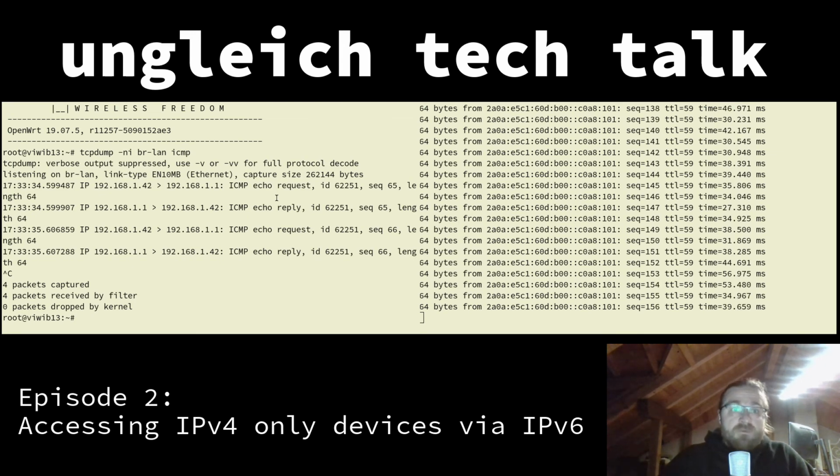For us here at Ungleich, this was a major change because before we had, let's say, a minor amount of devices that we would still keep IPv4 networks alive for. Right now, whenever we have an IPv4 only device, we just use one of the VIWIBs, put it in front of it, and it maps to the IPv4 device.